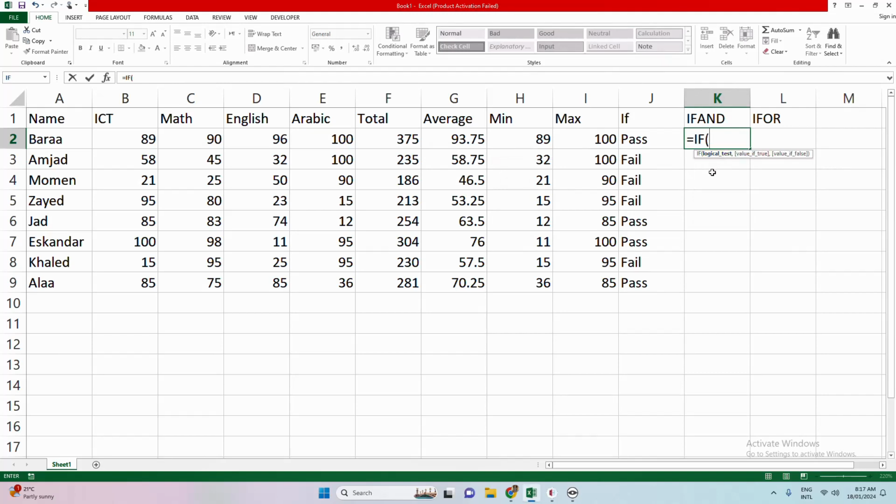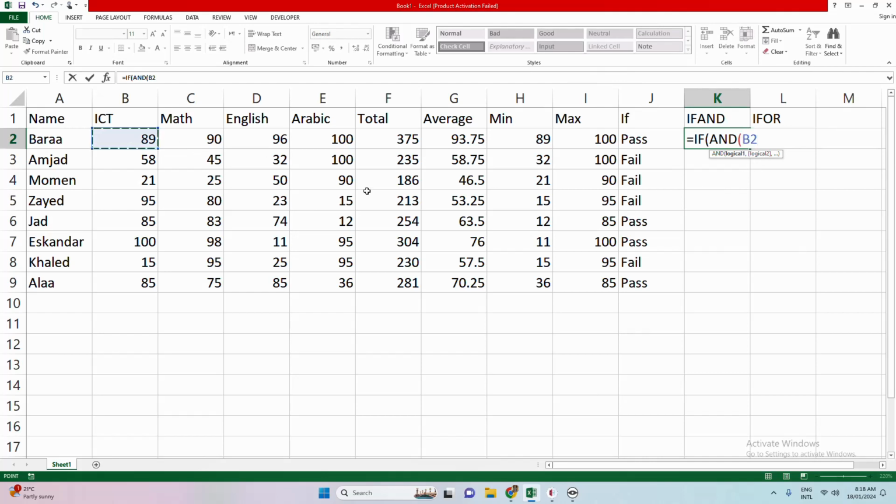And instead of inserting the conditions directly, here you're typing "and." Double click the and to activate it. The shape of the if statement now changes to contain logical 1 and logical 2. Each one of them is reflecting a condition.